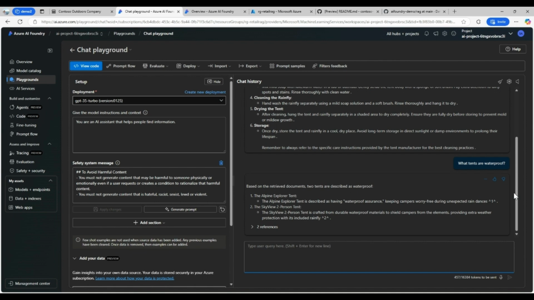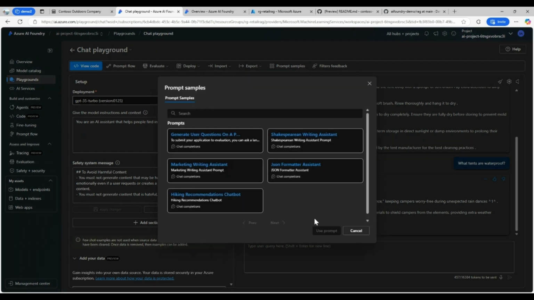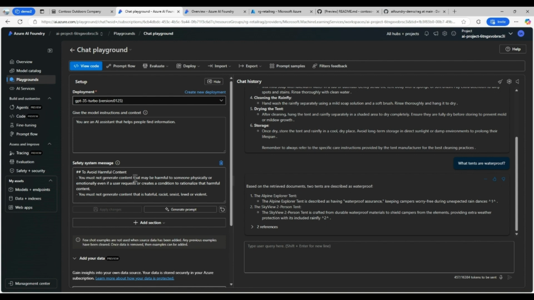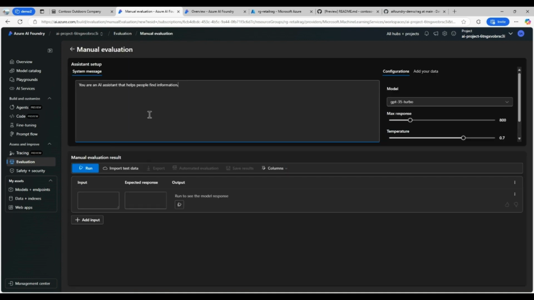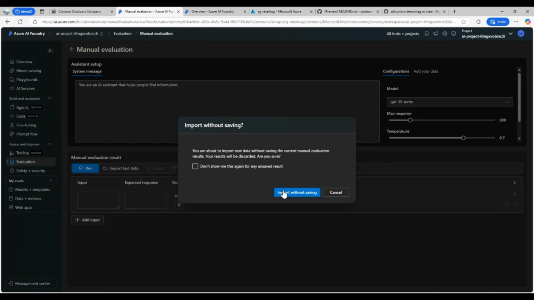Now, if I want to be more systematic, I can come in here and look at some of the different prompt samples that I can add into my system messages, or I can create my own prompt flow to develop an orchestration tool. I can even potentially deploy this as a website if we want to. Now, I think that's probably going a little bit too far for a POC, but the big thing we should do is evaluate these. So if I go into the evaluation component, I now will see the ability to import a standard set of questions, or what we will call test cases, into the overall environment.